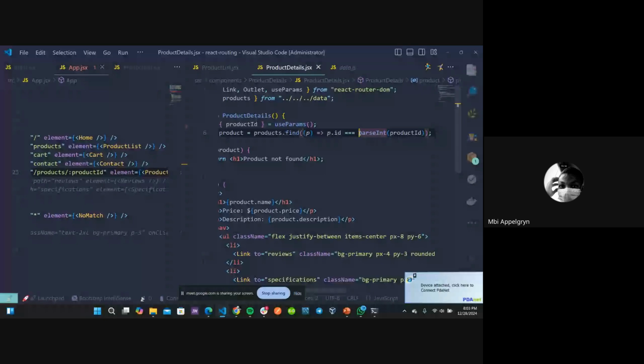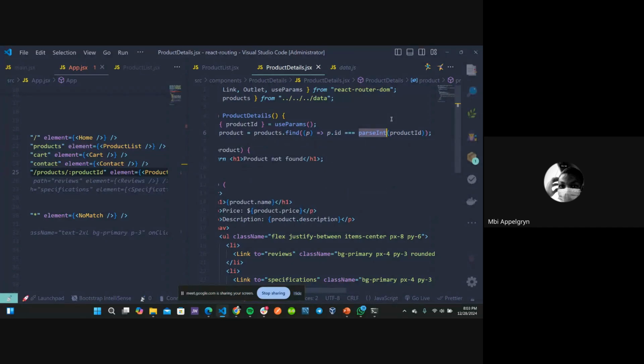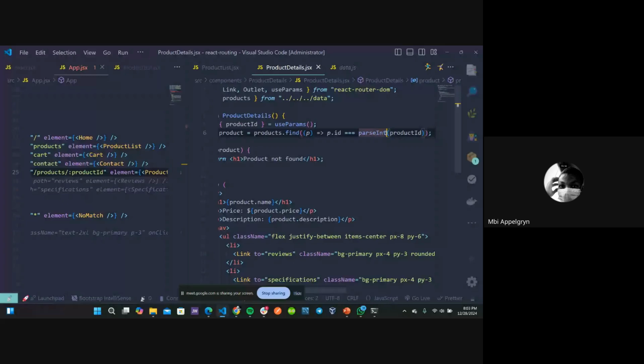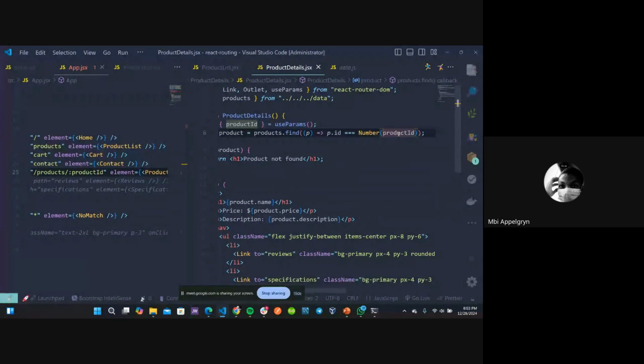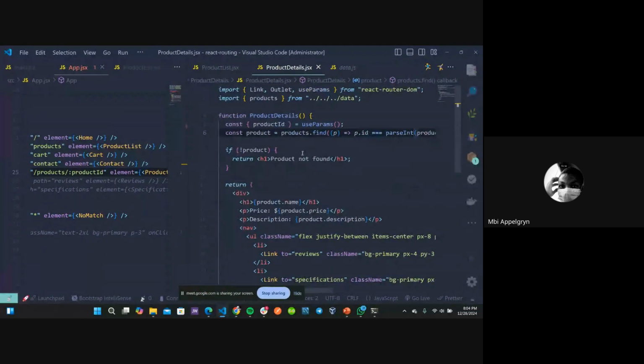So we are making use of parseInt that converts the string into a number. Or we could still make use of, as you can see, convert string to an integer. This is an inbuilt JavaScript method which you can use, or you can better still use Number. What it does is convert this string into a number. So just leave it like that.